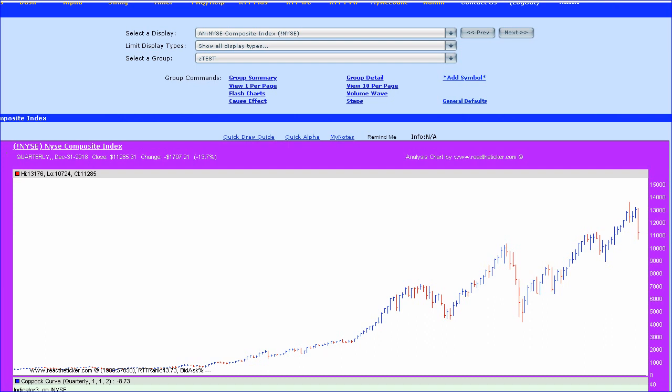This is part 2 of the series. I wish I knew this when I was 22. Now, readtheticker.com was developed as an exploratory method of using some technical tools. One of the technical tools I found very useful was actually using quarterly bar charts. We normally have daily, weekly, monthly, so I decided to include quarterly.